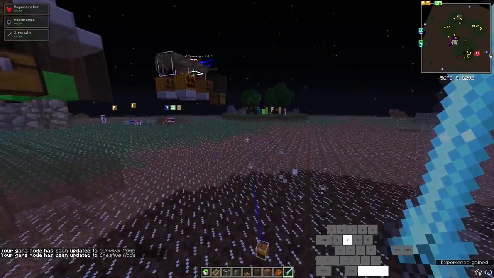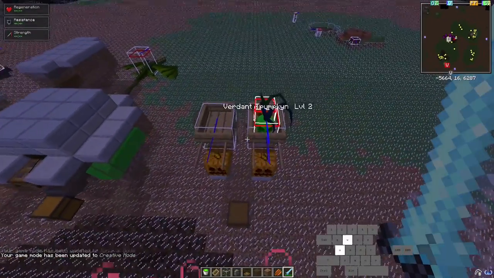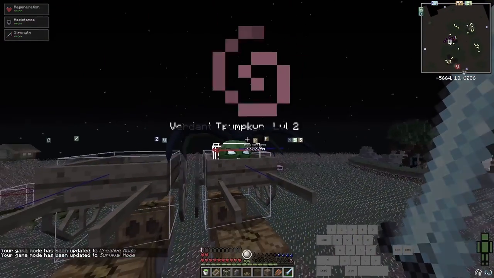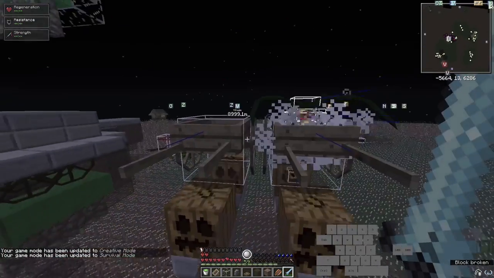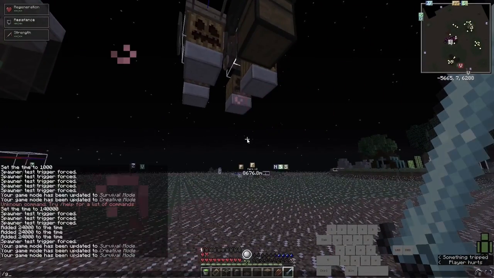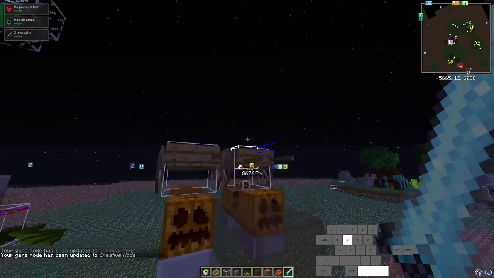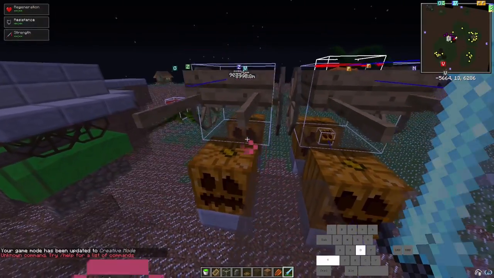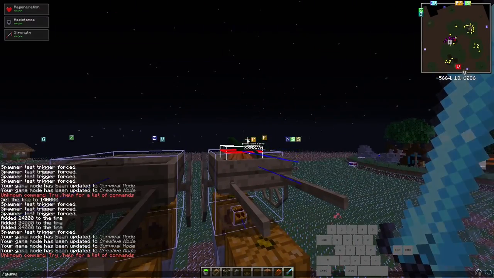Game mode C. And yeah. Game mode S. From this range, they're not attacking me. Yep. And another one spawns, of course. So maybe you wanna build one of the other setups around this to create some protection. Game mode S.